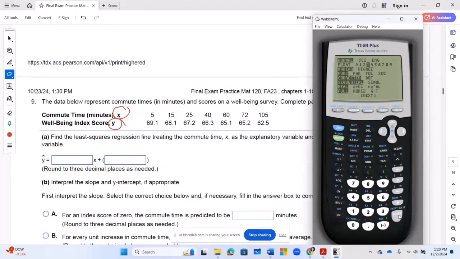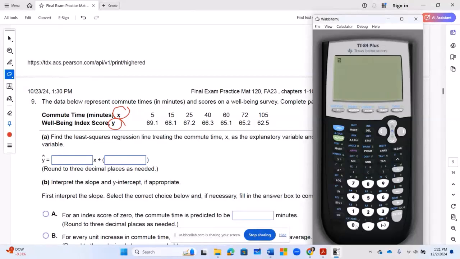So I want to tell my calculator that I need only 3 decimal places. And I want to turn diagnostic on also. So I go to diagnostic on. If I click alpha, I can go ahead and look for diagnostic on. And when I get to D, all right, second quit. All right, so I want to turn diagnostic on.